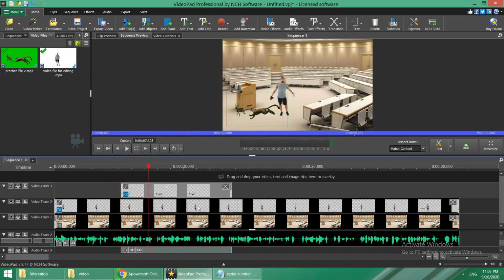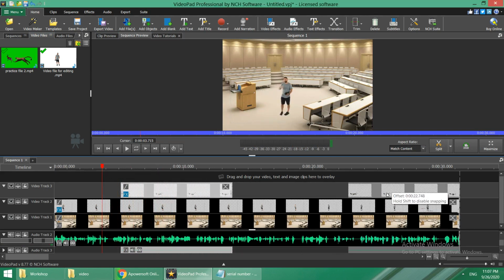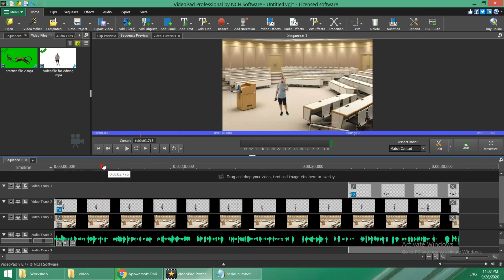Now please understand this, the position, whatever you want, you can add things in the position you want. For example, if I want it at the end of the video, I simply drag it to where I want it to start, and when the video runs till the end, they will appear. You can see they are appearing, and this is how you can add more elements, up to you.